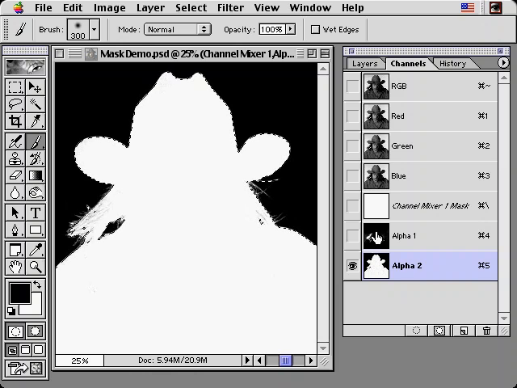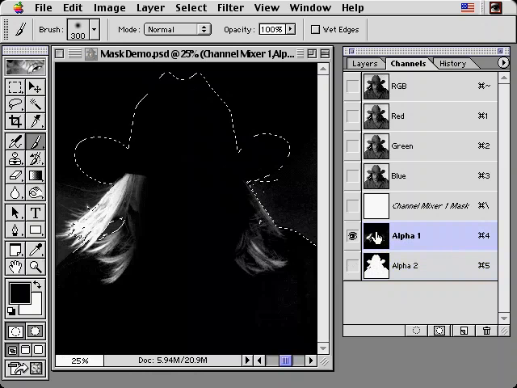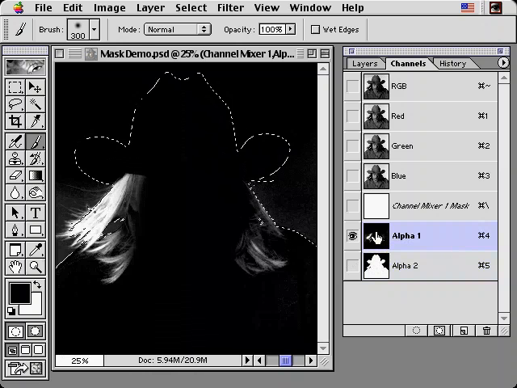So now, watch carefully. I'm going to move my mouse up to alpha channel 1 and select it. It now appears below our current selection. The theory is I would like to add those highlight areas, the selected regions of this new alpha channel, to my current selection.